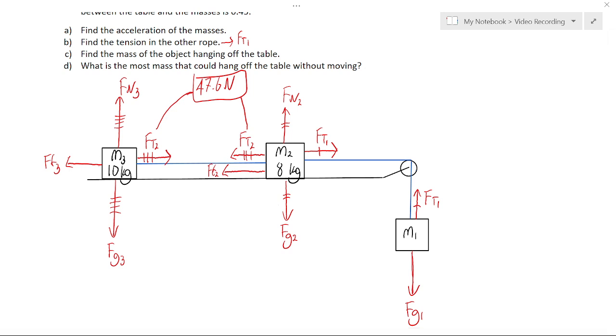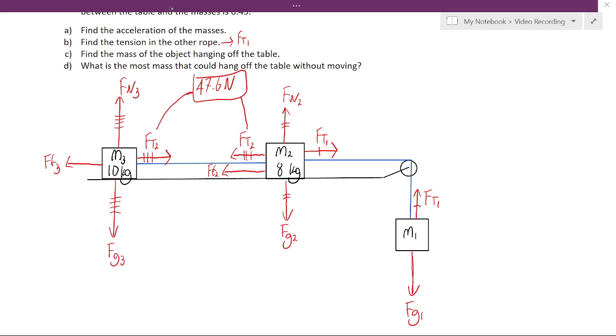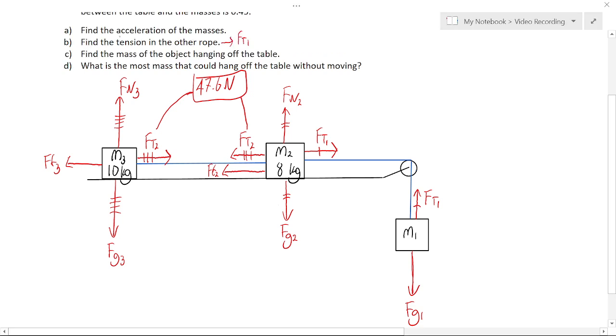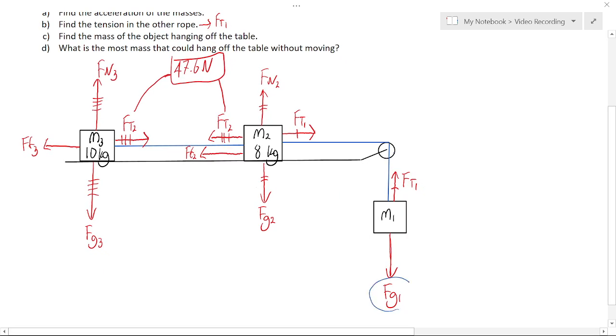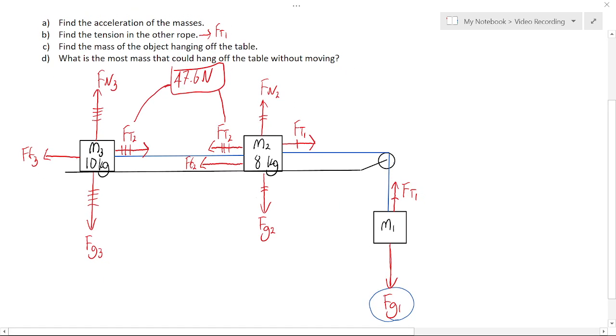So, part A. Find the acceleration of the masses. I want to look at what do I know and what do I not know. So thinking of things that I don't know and I can't find very easily. I definitely don't know Fg1 because I can see in part C I'm asked to find the mass of that. So until part C I don't think we'll know what that is. I also don't know Ft1 because in part B I'm asked to find what is Ft1. So I don't know what that is yet, and I probably won't find it in part A. So I don't know any of these forces on the right.